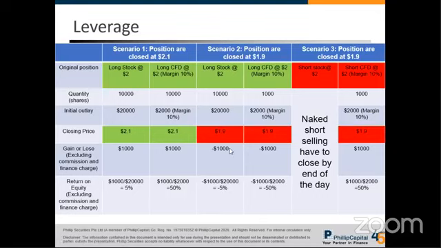However, if you are doing CFD, because of the 10% margin requirement, I only need to come out with just 2K. So when the price goes up to 2.1, my profit is 1,000 out of 2,000, so you can amplify your returns 10 times. However, if you make a loss of 1,000, you also amplify your loss, to 50% based on the initial capital you put in. So you can see leverage can amplify your return but also can amplify your loss.